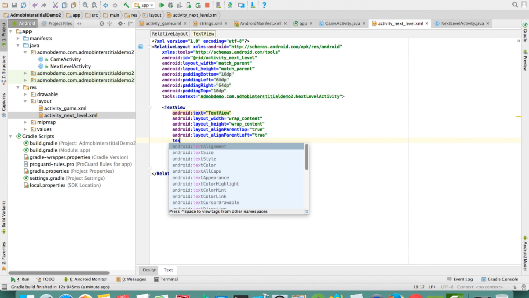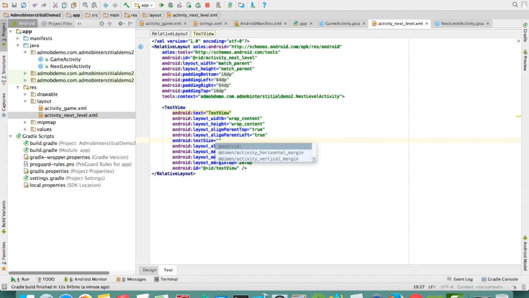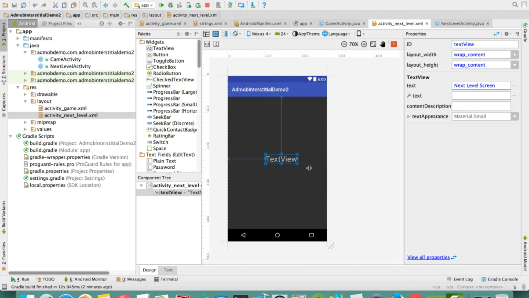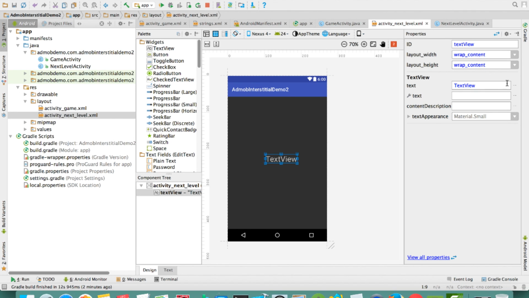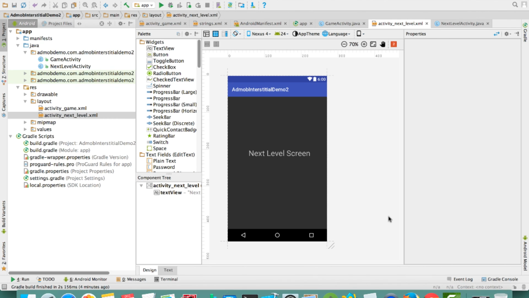So I put text size, that's 30 dp. What happened here? Here, so we have a .java for next level activity and a layout for next level activity.